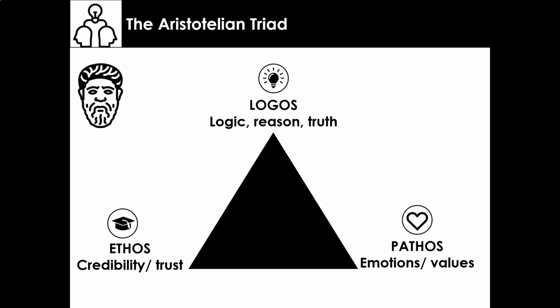We're going to use ethos, so build a sense of credibility and trust. Perhaps you have pets of your own that you could refer to. Or you might want to use some of those ideas from the text that we've read. And finally, we'll use pathos. Remember, pathos is an appeal to our emotions or values. So we're going to want to use language that is really emotive and make that perhaps the most dramatic part of our argument.